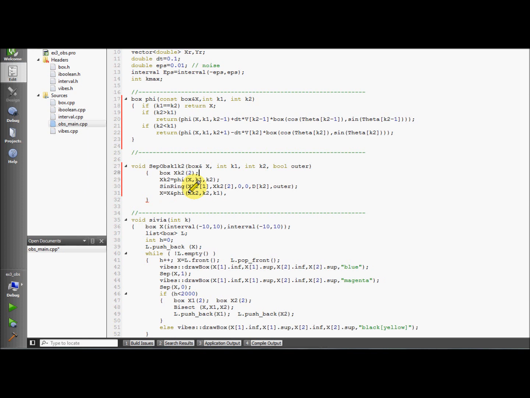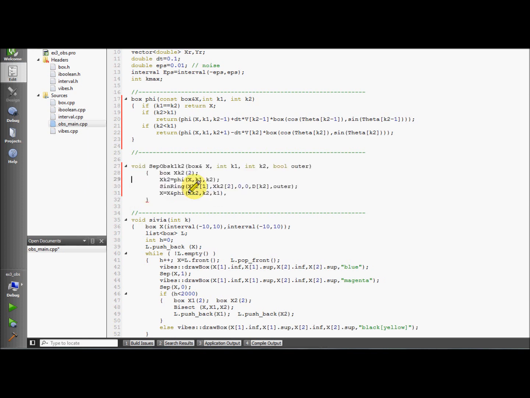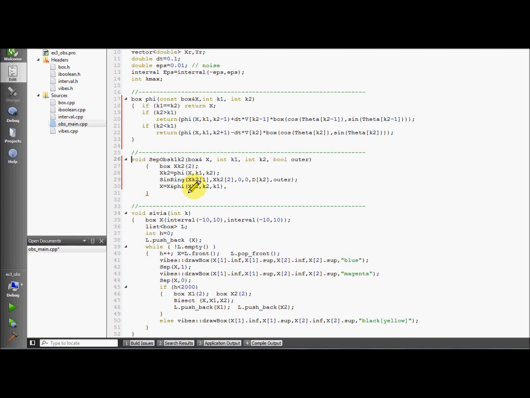Now I have to build my other separator because I am here to be consistent with the data at time k2.